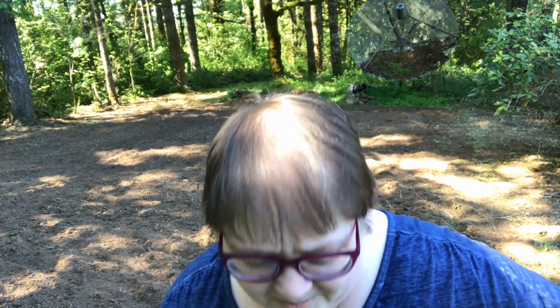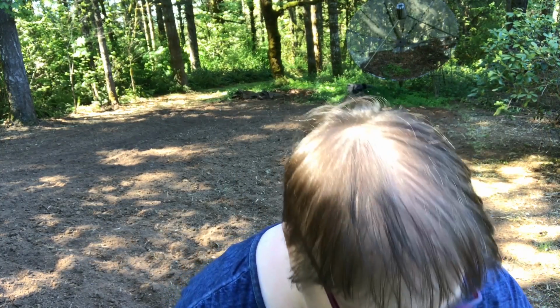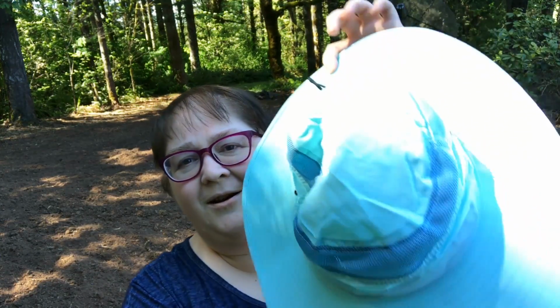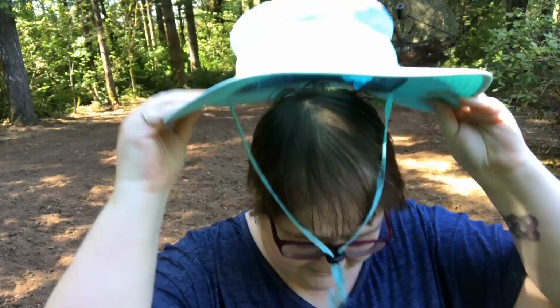And as an extra precaution, because I have very thin hair and my scalp shows through, it's not really practical to put sunscreen in your hair. So in addition to sunscreen, you saw on Instagram, if you're following me, I have a new hat for gardening.